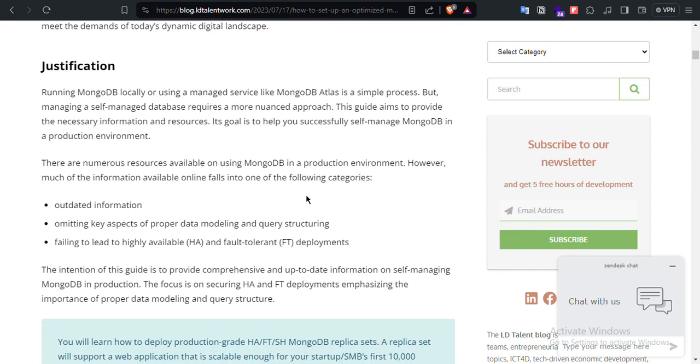You will notice that online resources for MongoDB deployment in production are cluttered with outdated guidelines, incomplete advice on data modeling and query optimization, and strategies that don't fully address high availability and fault tolerance.